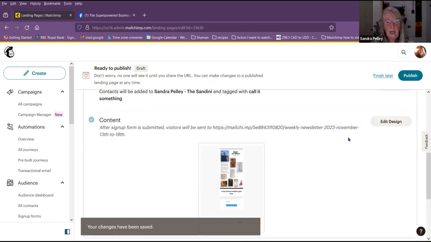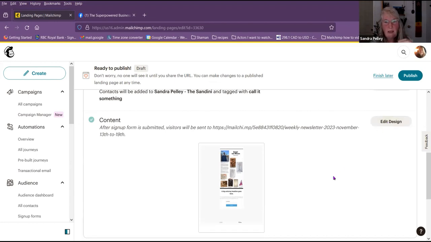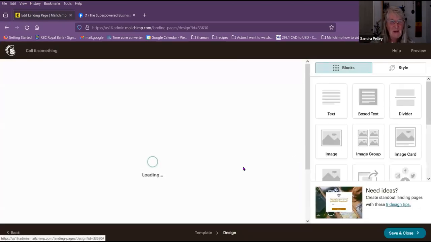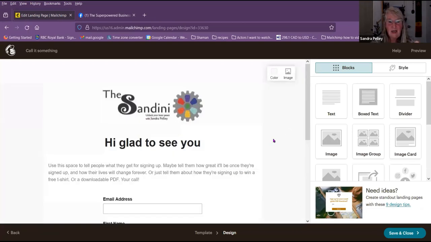Okay. And then again, you can go in and edit your design. Now, you guys know that I had recreated this. When you see it here right now, it looks like it's still got that other thing in it. That's just a thing with Mailchimp, it takes a little bit for it to catch up, or it will always do this. It's one or the other. Okay. So I'm going into this. I can go back in and edit it again. And we're waiting for it to come up. There we go. So you'll see that here it is.